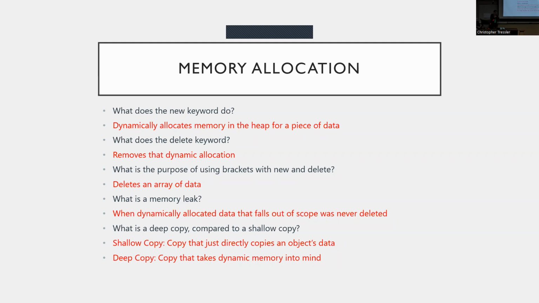When you use brackets with new and delete, basically that's for making an array get called in the function. So if you had an array of data, let's say an array of 10 values, and you had the new keyword and all 10 values had to have separate new keywords, and then after that, you had an array.